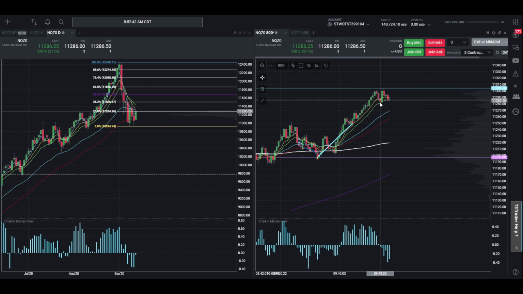So as you can see, the entry was: there's a pullback, retest this area for a new high, pullback, new high. So what are we waiting for now? I'm just waiting for a nice chance to get an opportunity to go for a new high. Now here, it could also be a nice trap. If they fail to close below this, it could be a nice trap for a quick move higher.